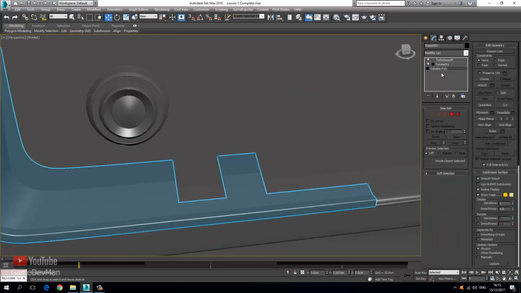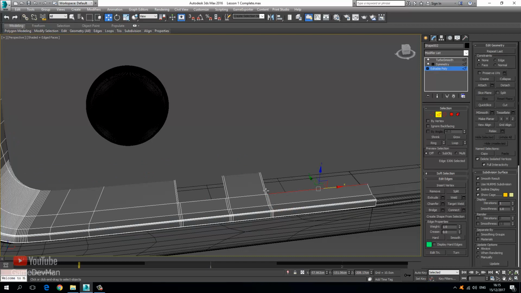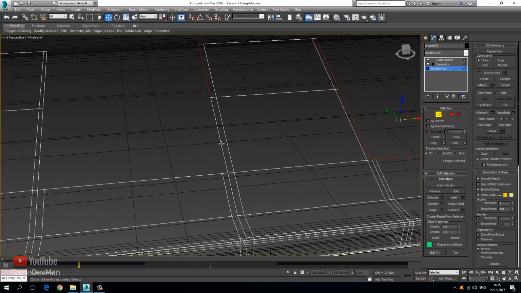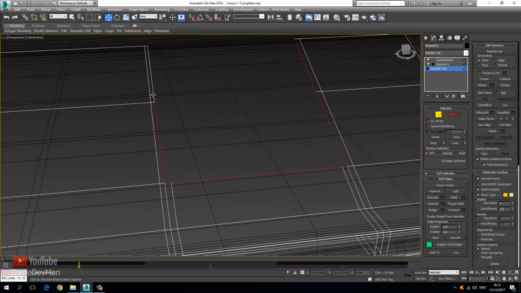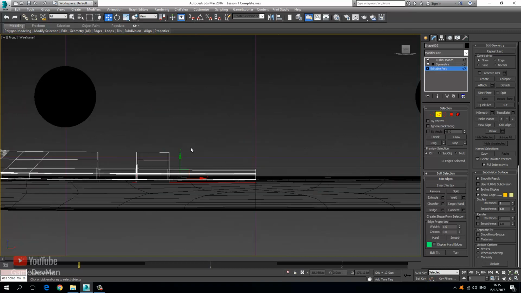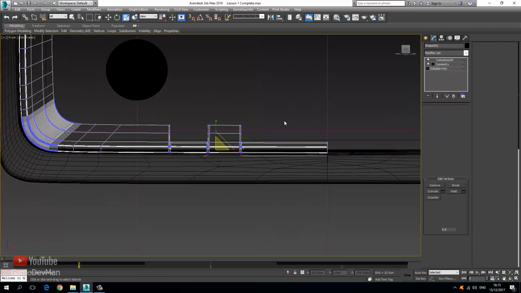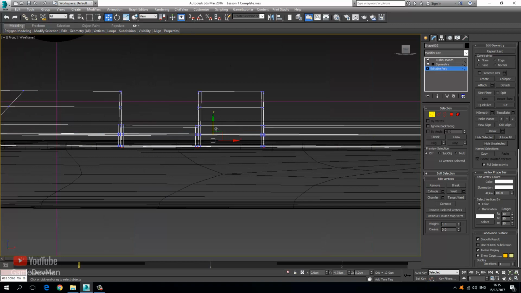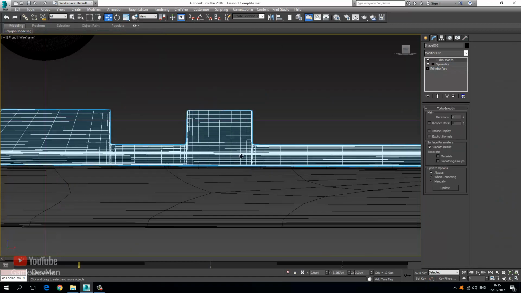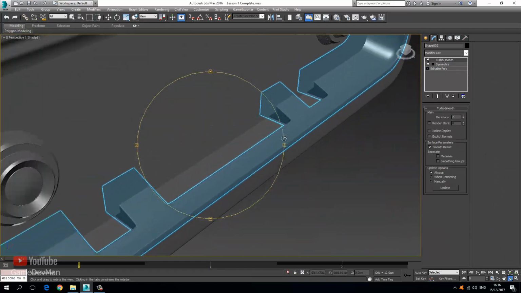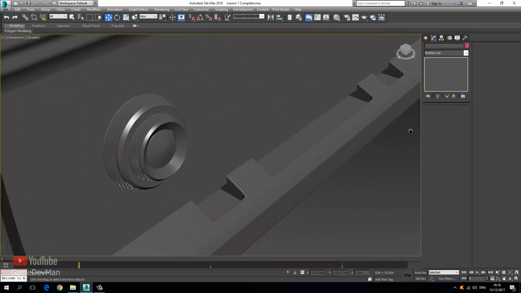What we can also do now is take this edge, this edge, this edge, this edge, this one, and this one. I'm going to pull this down just slightly, and pull this down one more time, and straighten this off. Then we can pull this all the way down to something like so. Now when we have a look, you can see we have this nice edge retention, and it's perfect for placing our buttons in here and our scroll wheel.